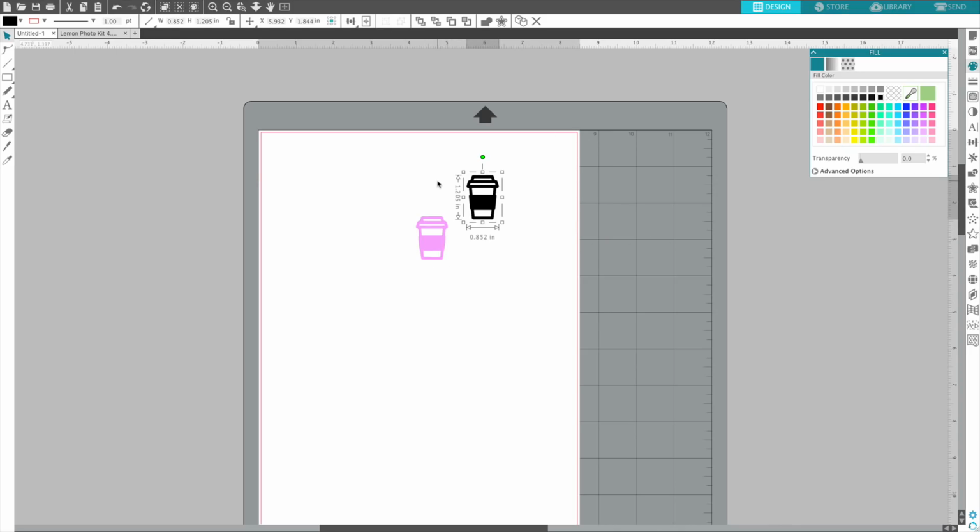But like I said, I just really like having the SVG, so I don't have to do that anymore. I like having business edition so I can use the SVG file. So anyway, you do that. I'm going to delete this one because we don't need it anymore. I just showed you guys how to do that.